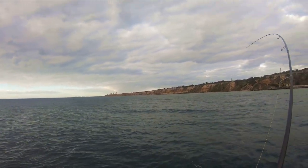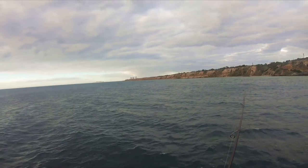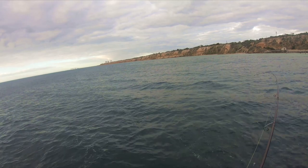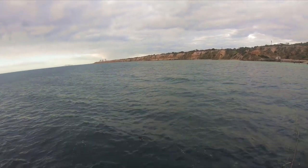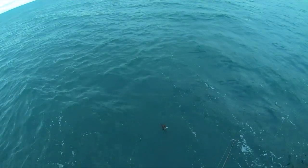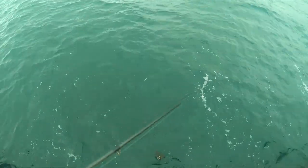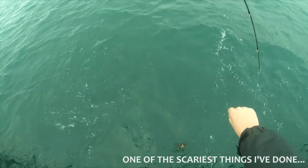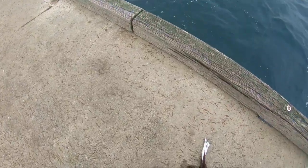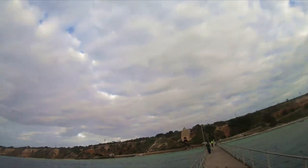I've finally got one — it's a big one! That is a good squid. That is an absolute kraken. Look at the size of that squid! Don't know how I'm going to go lifting it up — we'll give it a shot. Yes! There we go. Check out that for a squid guys, look at the size of that one. Finally!